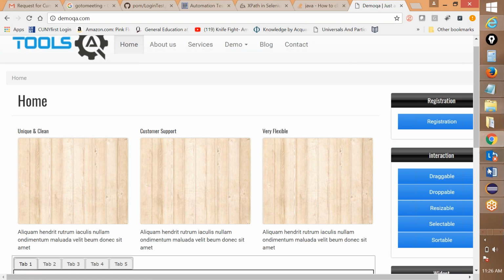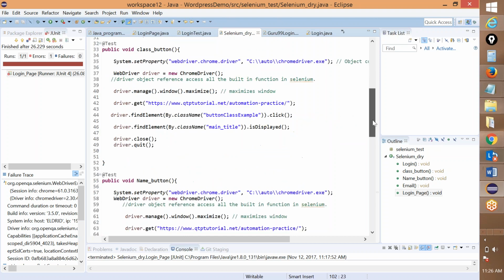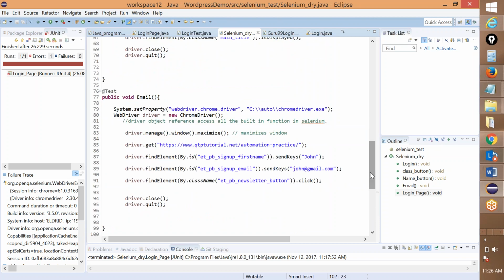Right now, whatever test cases I gave, practice on that. On the next class, we'll learn something new, and we'll also be jumping into page object model. The website I'll give you in an email. Just practice on these things and try to be proficient. Next class will be on XPath and page object model. If you want, you can also research XPath and page object model yourself.